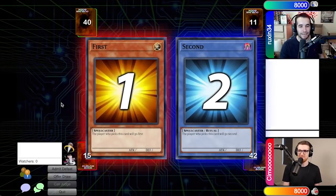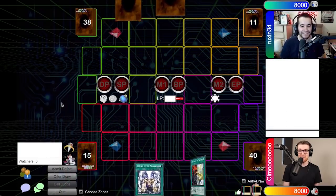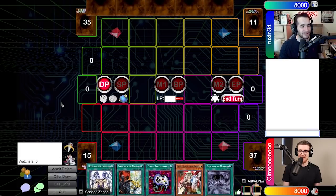What are we doing? Kind of want to see what you're doing. Really? You're going to let me go first? Yeah, I want to see what you're doing. Okay. Well, good luck. We both have extra decks, which is fun. I'm assuming since we're playing with all different cards from across the spectrum, we're not going to be drawing for turn, I would guess. Yeah, probably not. For the earlier sets, maybe that's more acceptable, but once we're in Master Rule 4 and 5, we should probably be playing by current rules.